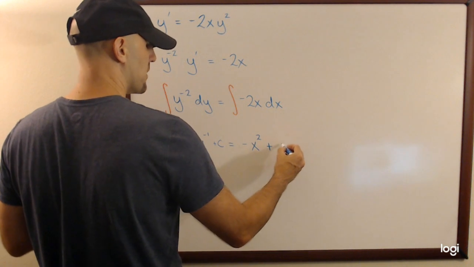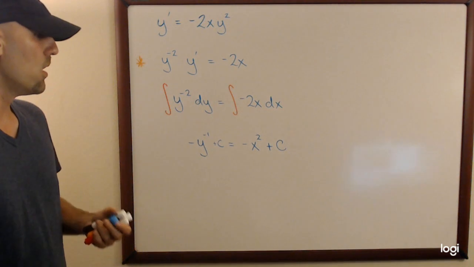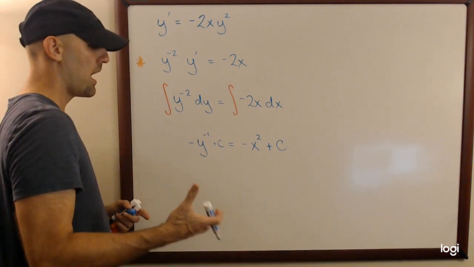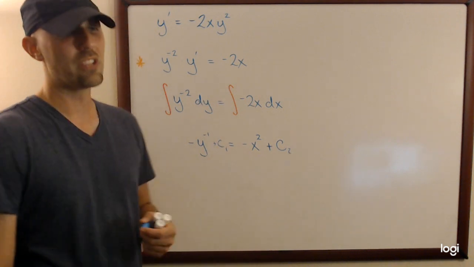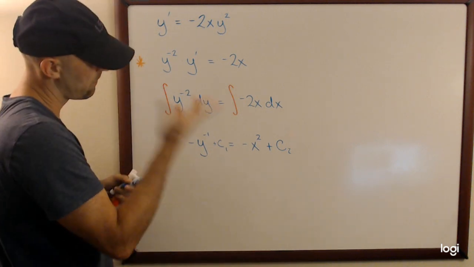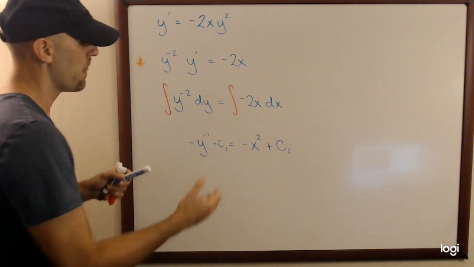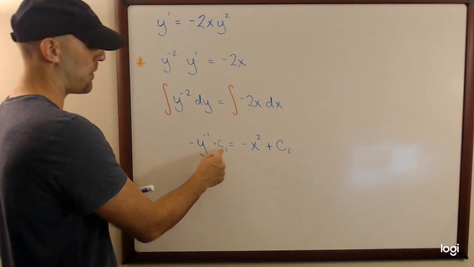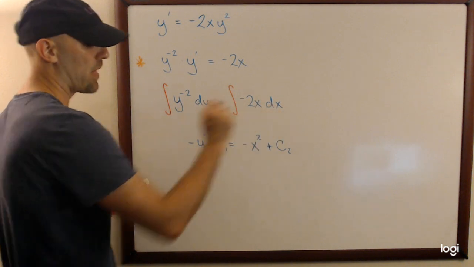Now the problem is, are these two constants the same? Well, not necessarily, right? And so I've got two choices. The heavy-handed approach is to call this one C1 and that one C2, but I don't want to do that, and I don't have to. Because if this is some arbitrary constant and that is some other arbitrary constant, couldn't I just lump them together and call it one arbitrary constant? I mean, for example, if this came out to be 3, that came out to be 7, couldn't I just subtract the 3 over there and just call that a 4?